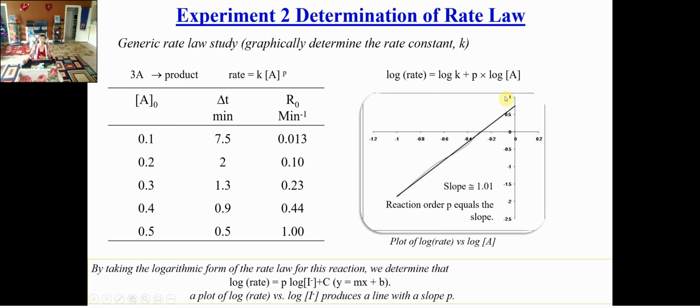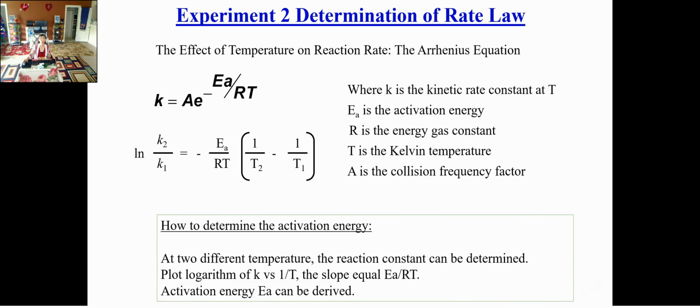So you figure out your slope. The slope represents P, your reaction order. Your log K, the logarithm of K, is your y-intercept. From there, you can determine K. That's another way for you to determine the reaction rate constant K, and also the reaction order for the different reactants. So we also can do it as I showed you.